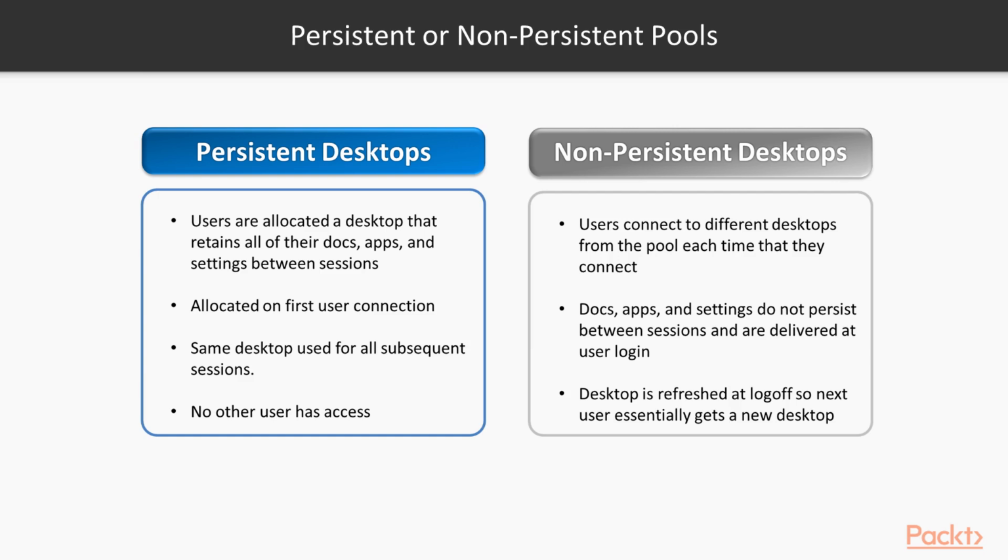Another thing that we often see some confusion over is the difference between persistent and non-persistent desktops and how cloning fits in. Just to make it clear, linked clones, full clones and instant clones are not what we're talking about when we refer to dedicated, persistent and non-persistent floating desktops. Cloning operations refer to how a desktop is built and provisioned, whereas the terms persistent and non-persistent refer to how a desktop is assigned to an end user. Dedicated and floating desktops are purely about user assignment and whether a user has a dedicated desktop or one allocated from a pool on demand.